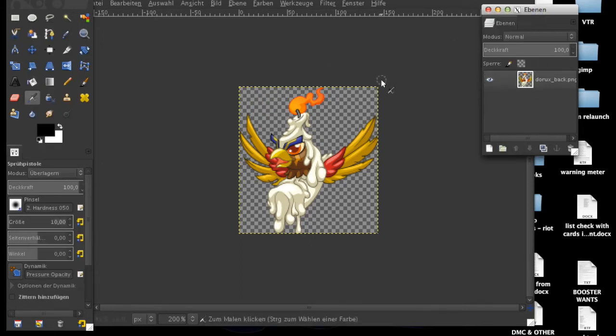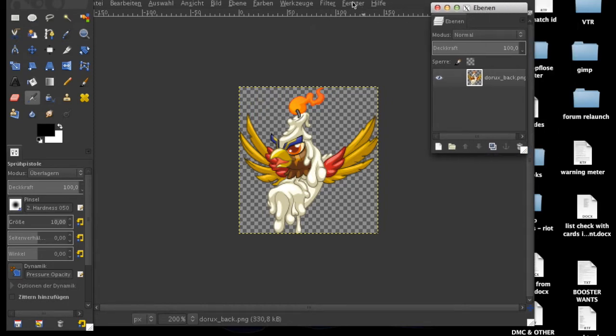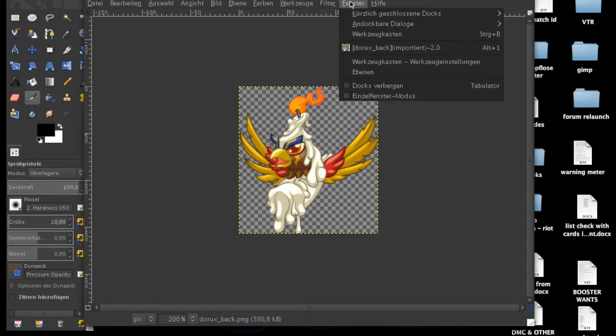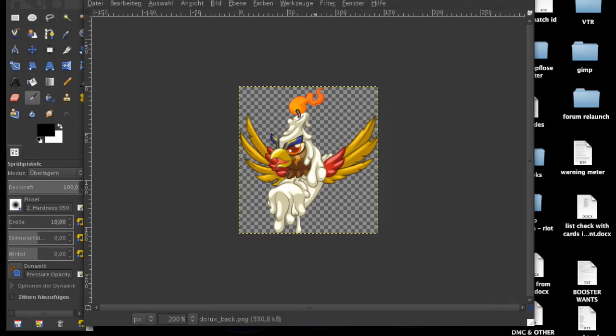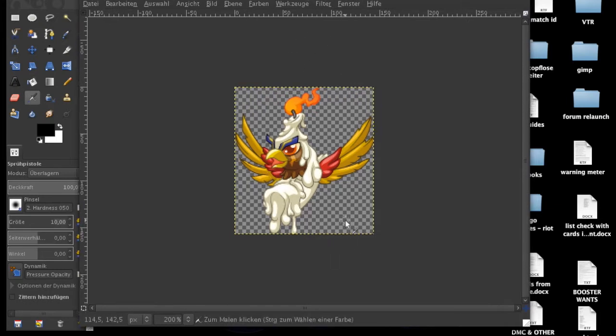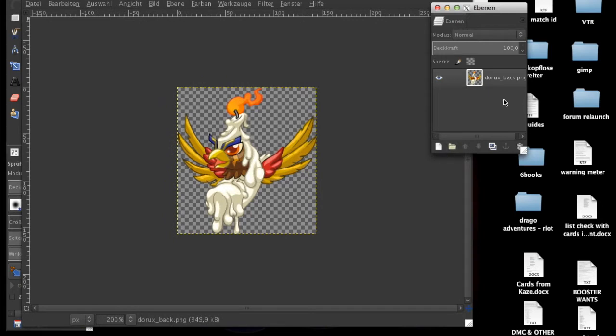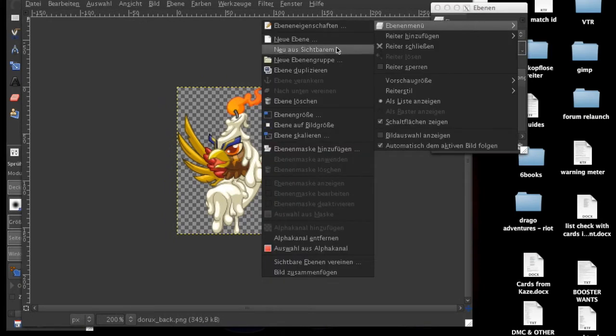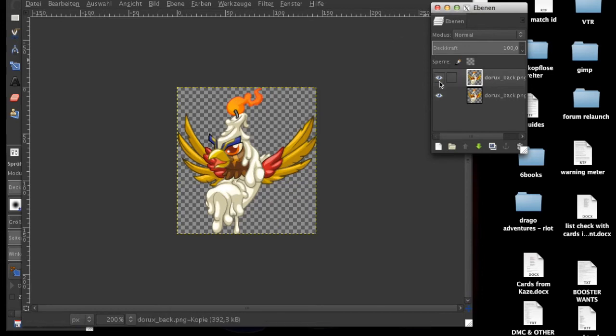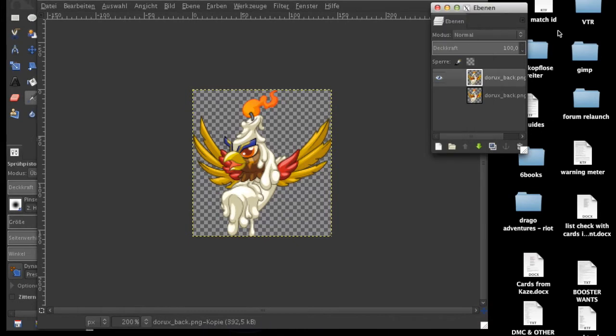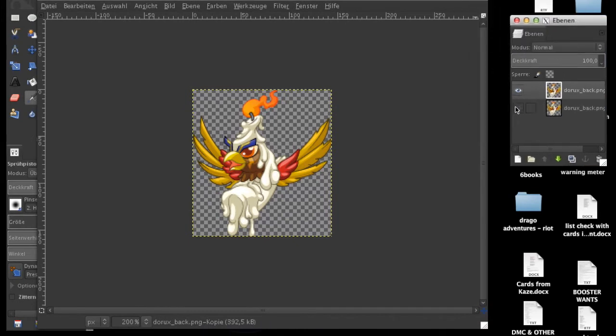And be sure you're on the correct layer. You can open the layer window, I think, here. I don't know how it is in Windows because I'm using Mac and the Mac version is a little different. So what you basically do is you then just go over it. I should make a safety copy maybe. So I'm working on a safety copy, so if I make a mistake, I can switch back and redo everything.